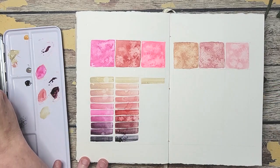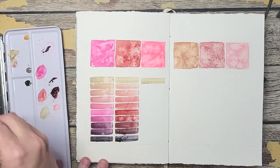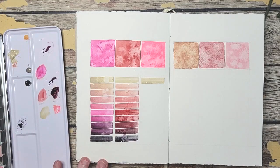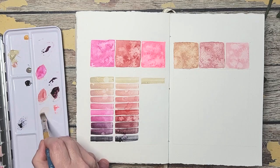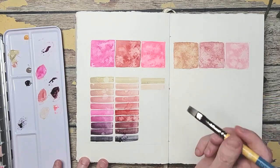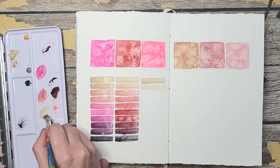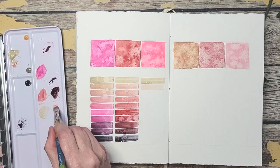Okay, now we're going to this high voltage pink. This is going to be a fun one. Getting a little bit over here on my palette. Start mixing a little with that buff titanium. I need a little more buff to that. It's really pretty already.